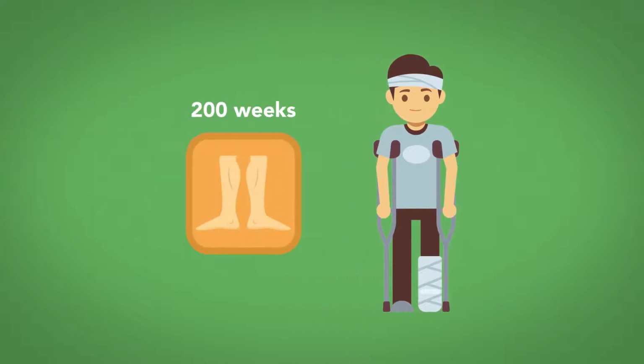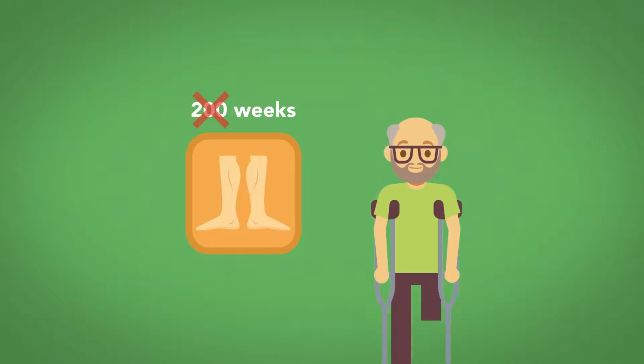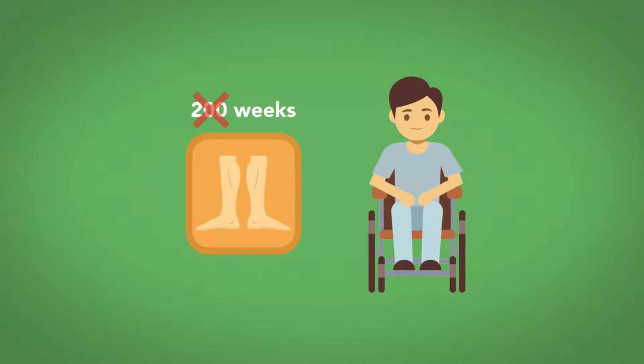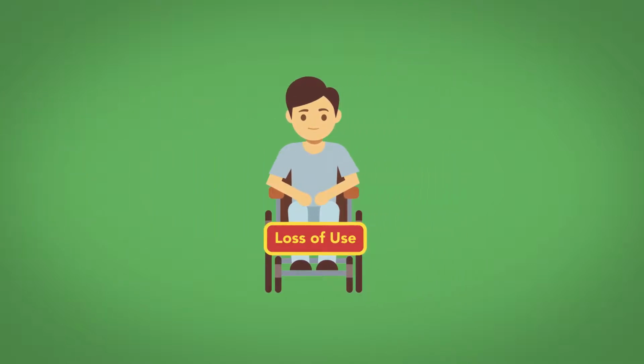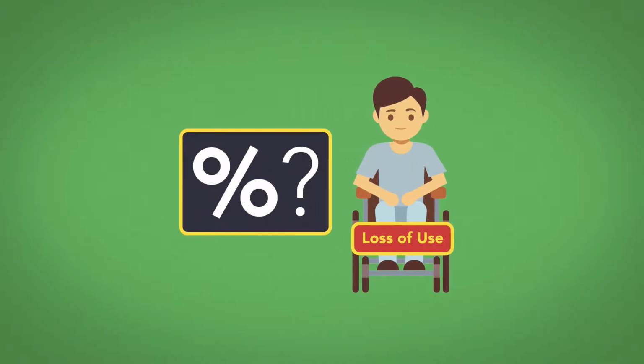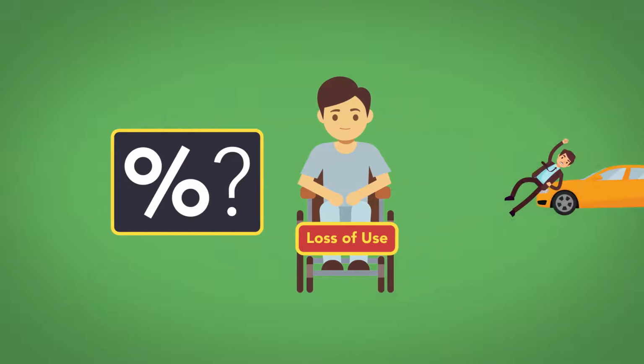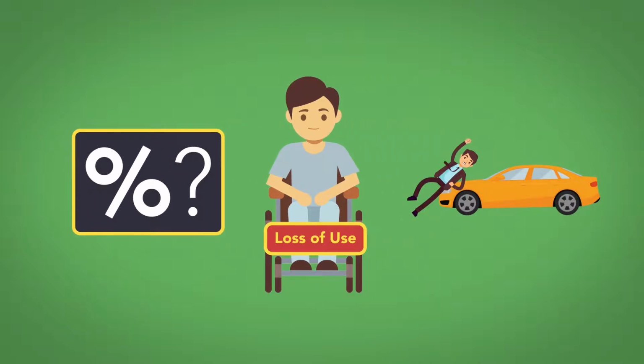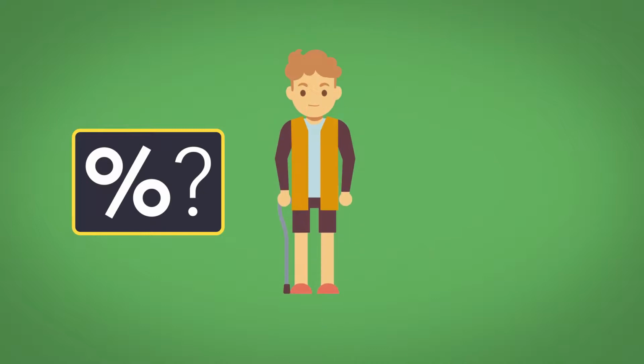An injured worker will not necessarily receive the total number of weeks listed, as these are reserved for either the total loss of the body part, for example, amputation, or total loss of use of the body part. While loss of use is generally given its everyday meaning, there can be confusion as to what percentage loss of use a worker has suffered if, for instance, there is a loss of use of a member even though the accident did not directly impact that body part, or where the body part was imperfect prior to the accident.